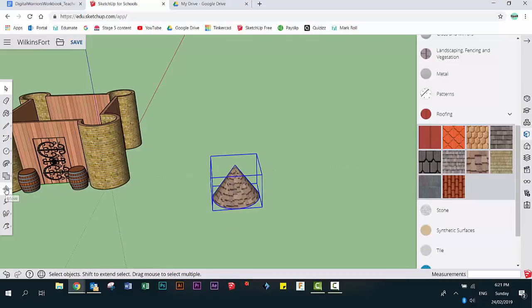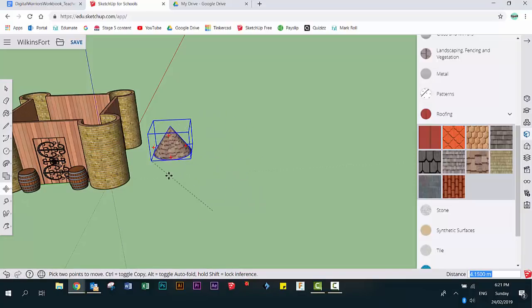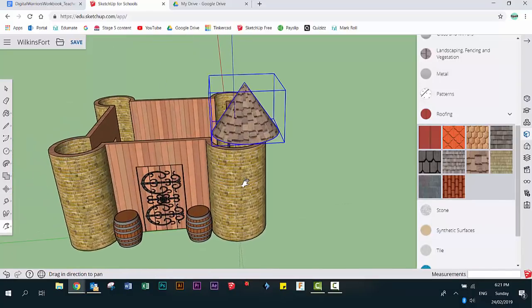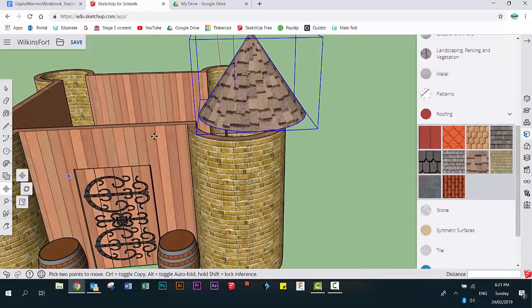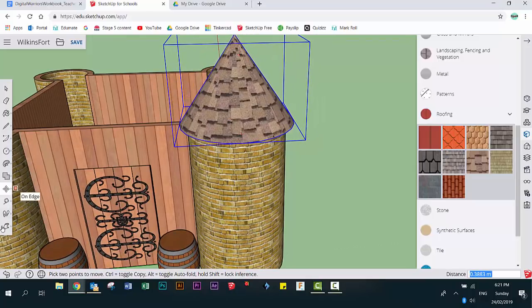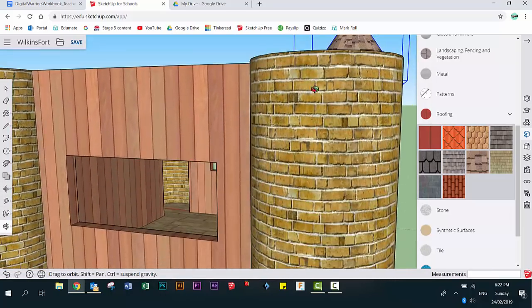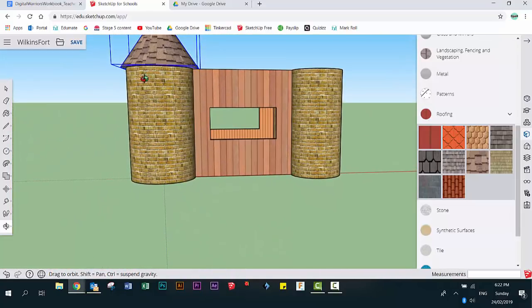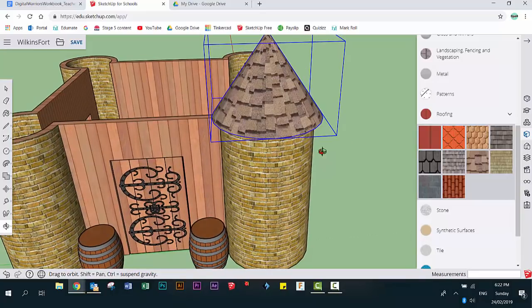So using the Move tool, click on one of the corners at the bottom. It's now attached to your cursor, and bring it up so it just sits on the endpoint in one of your designs. Use the Pan tool to center and zoom in a little bit. Now I'm going to use the Move tool, one of these edges that's close to the frame, and slide it in place. And then I'm going to use the Orbit tool to turn around and just check it from a few other views and make sure I'm happy with the position. And that looks pretty good to me.